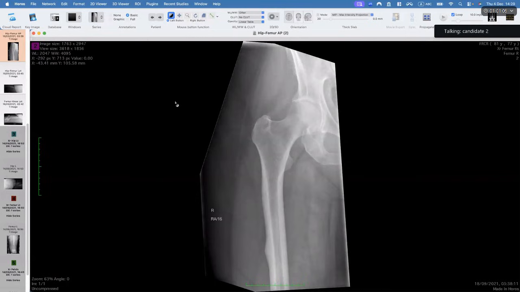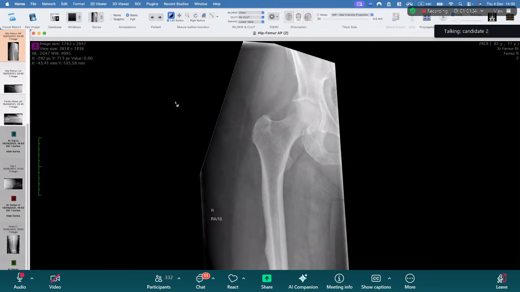So in the provided X-ray of the right femur, I can see that the cortex is appearing thickened, sir. The cortex is appearing significantly thickened diffusely, slightly more prominent in the distal aspect along the lateral cortex, but there is a diffuse cortical thickening along the entire aspect of the femur.